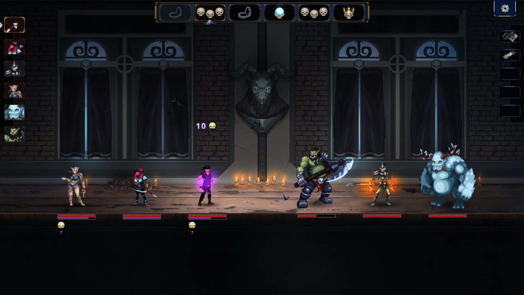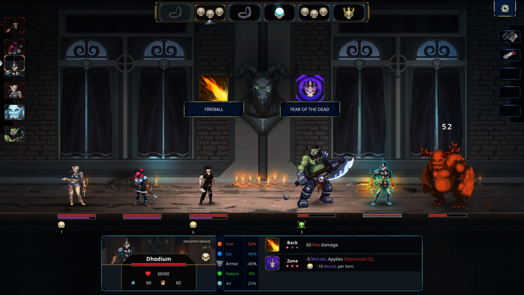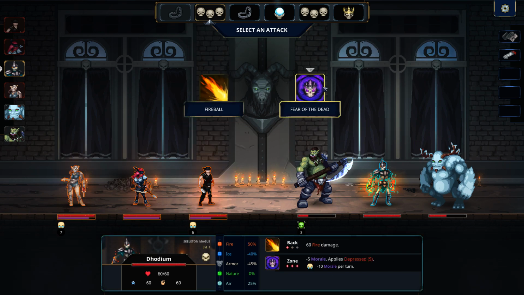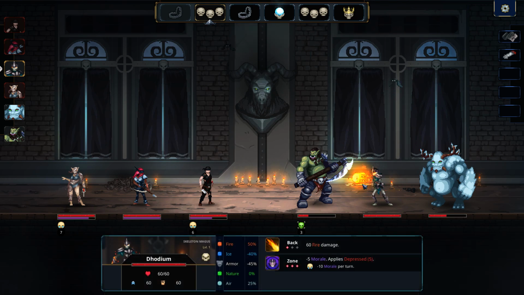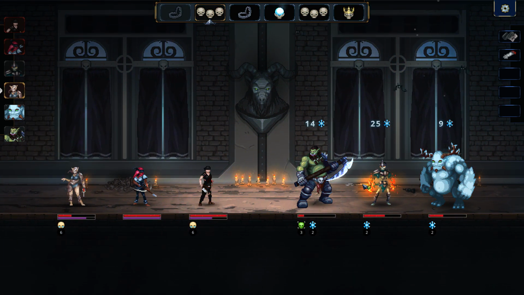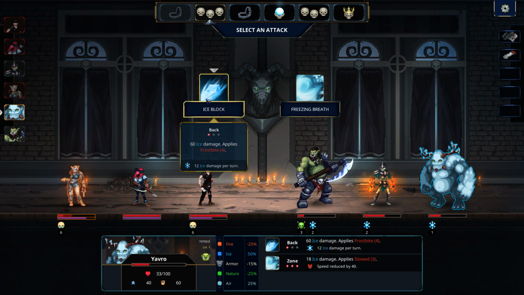Ow. Ow. Okay, we're fine. We're fine. Right, we can do a fireball. You're weak to fire, aren't you? Or Fear the Dead. You know what? I think we're just going to fireball. Okay, not ideal, but we're all right.